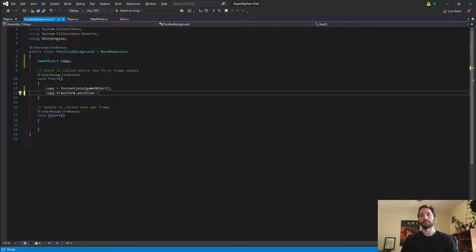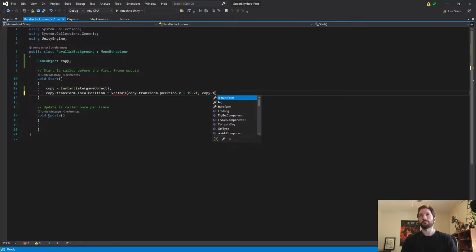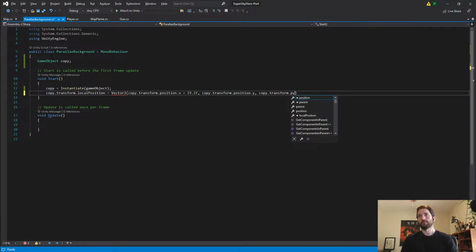Way to the end of this. So it's 9.6 times 2 minus. So the ones that, and this is going to be local position. Copy that position dot x plus 9.6 times 2 should be. So it's 18.2. No. Yeah. No, 19.2. And then let's see. Copy that y and position.